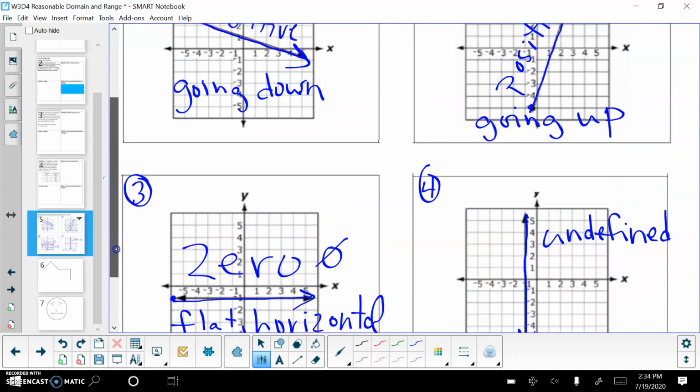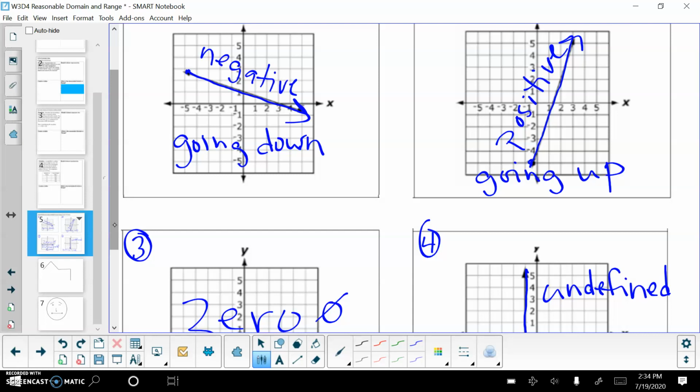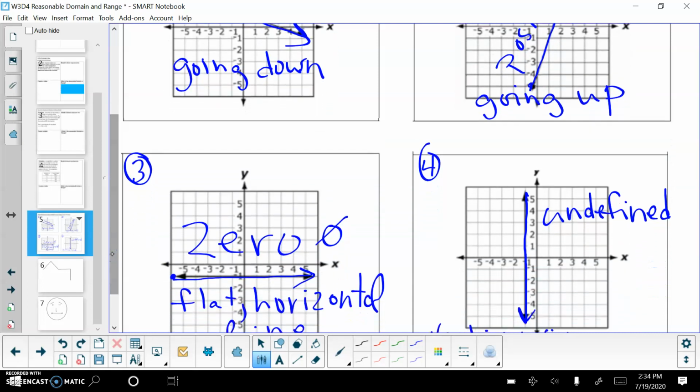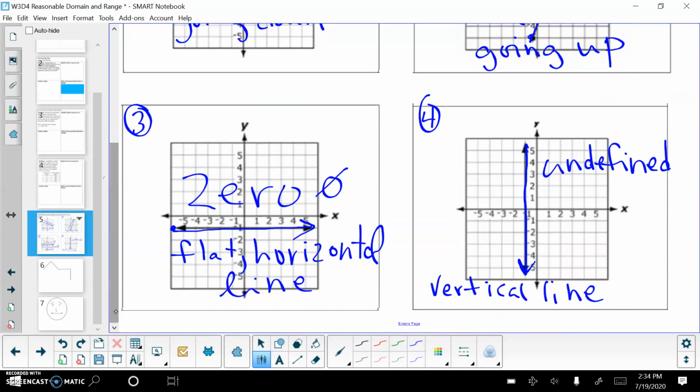Whereas a negative slope could be a negative slope of 1/2, or a negative slope of -3. A positive slope is just a positive number. It could be +4 or +1/2. A 0 slope is just 0, the number 0, but an undefined slope has no number associated with it. We cannot give it a number. It is just undefined. And we will learn more about why that is in the next lesson. But those are the 4 different types of slope.